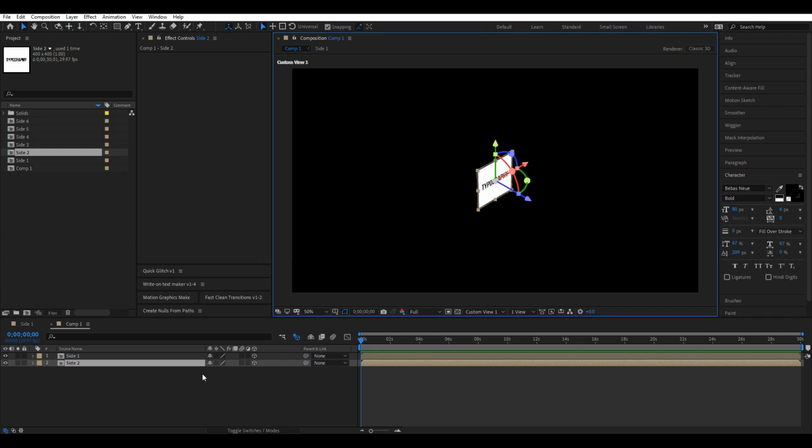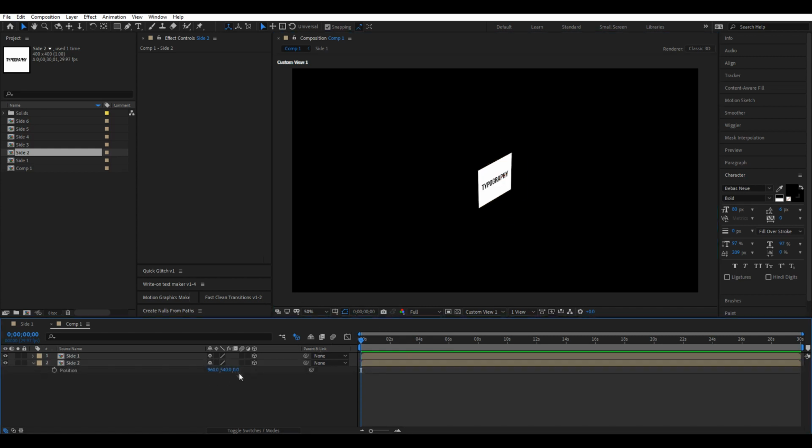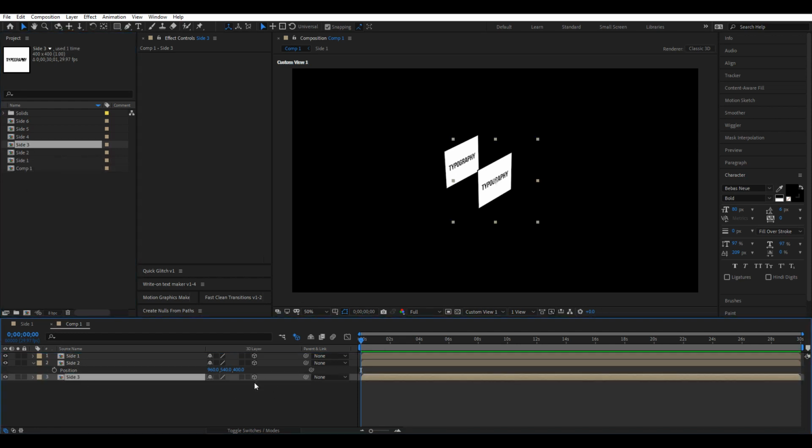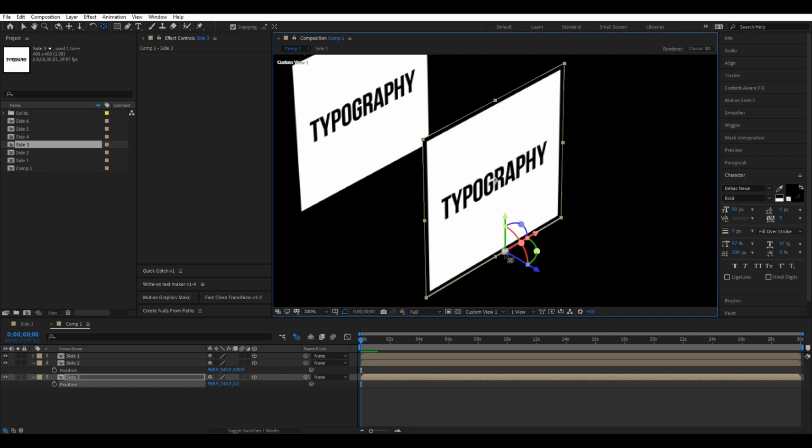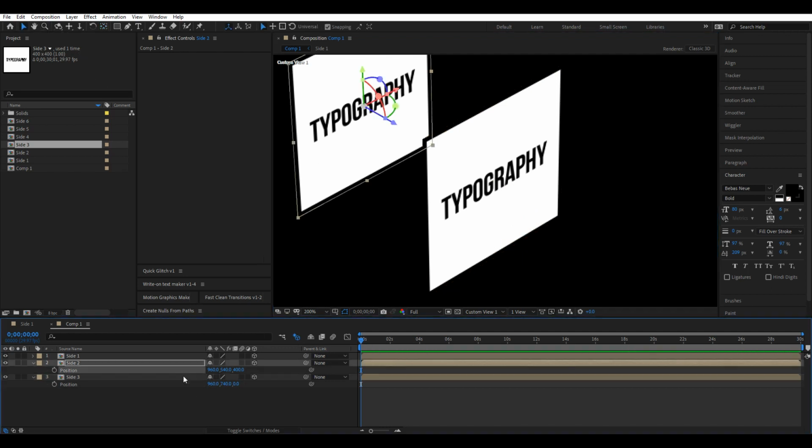And set Z position for it to 400. I'm gonna add another side to the timeline. I'm gonna turn on snapping to snap the anchor point to the bottom of the composition and set X rotation to -90 degrees.